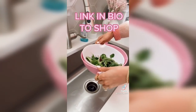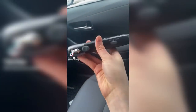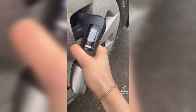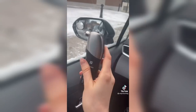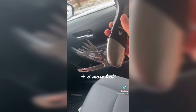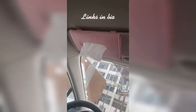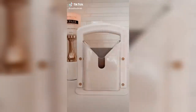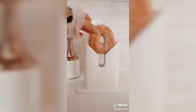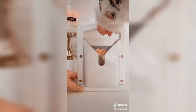Amazon car favorites part three. This nine-in-one tool is something that every car owner should have — it measures tire pressure, has two flashlights, and has tools to break your window and cut your seat belts in case of an emergency. Secondly is this Kleenex box that clamps on either side of the visor for easy Kleenex access. Amazon must-haves you didn't know you need — a personal favorite of mine is this bagel slicer. I love the gold little details, it matches my entire kitchen, and voila — sliced bagel.